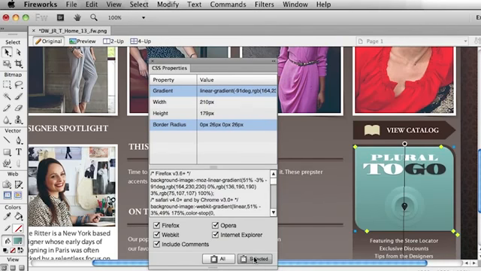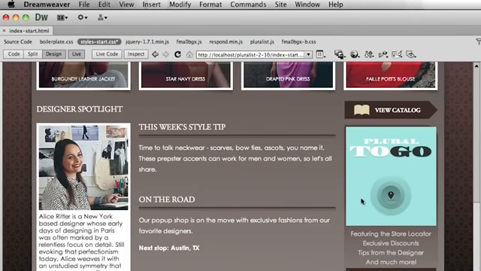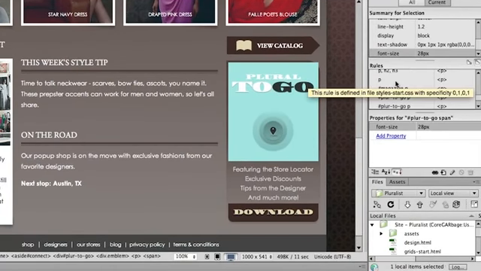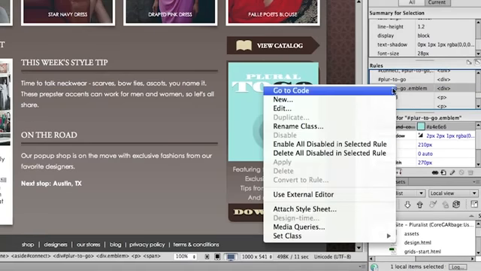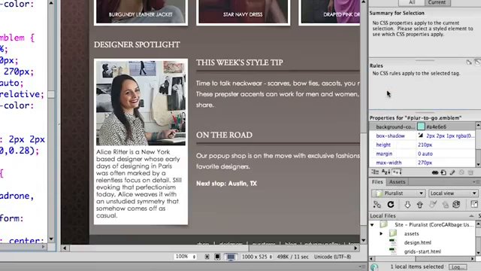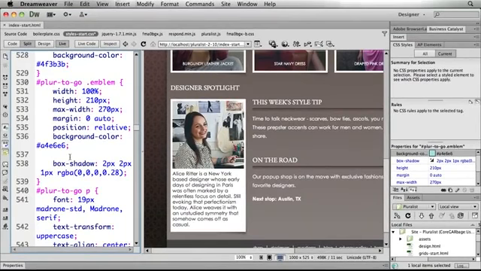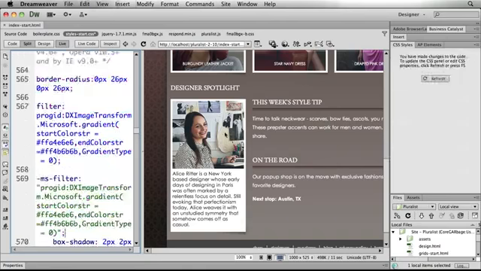We'll head back over into Dreamweaver. And now I'm going to take my plural to go, and I want that entire emblem, if you will, that item here. So I'm just going to select that rule, and I'll go to code, which will give me my split view. And here you can see the code that I've already written. And now I'll just place my cursor into that spot and paste.